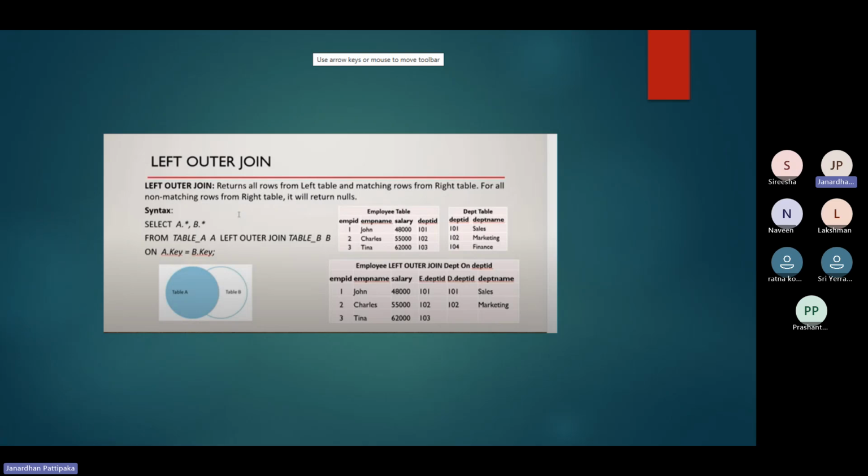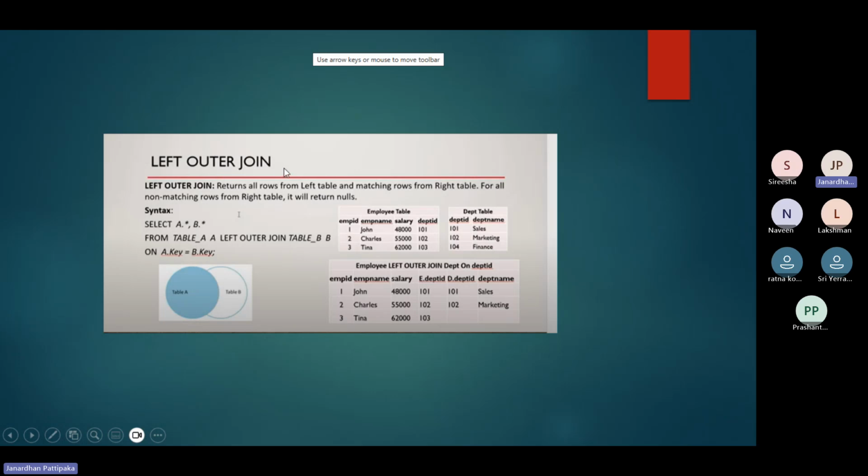This is the minute way you need to observe the concept. If you work on real-time data, you will not be confused by the joins. First, a left outer join looks at the common ID and performs the inner join, pulling out the matching records. Second step, it pulls out all the records from the left side of the table. John and Charles we already got through the inner join. What is left? 3, Tina, 60,000, that it will get. And for the non-matching records on the right side of the table, it will create empty values, that means it will bring null values. So this is called a left outer join.